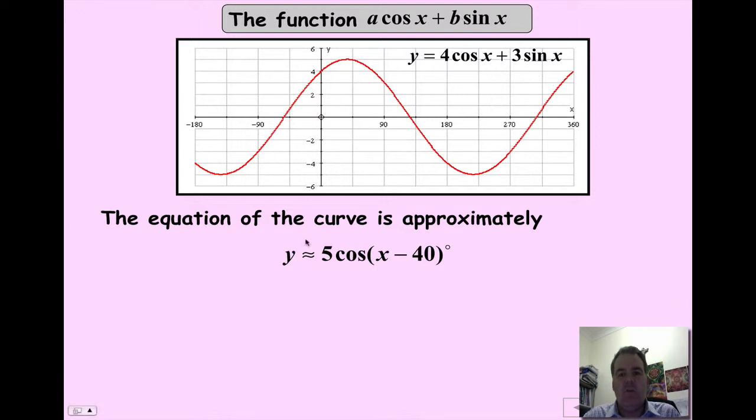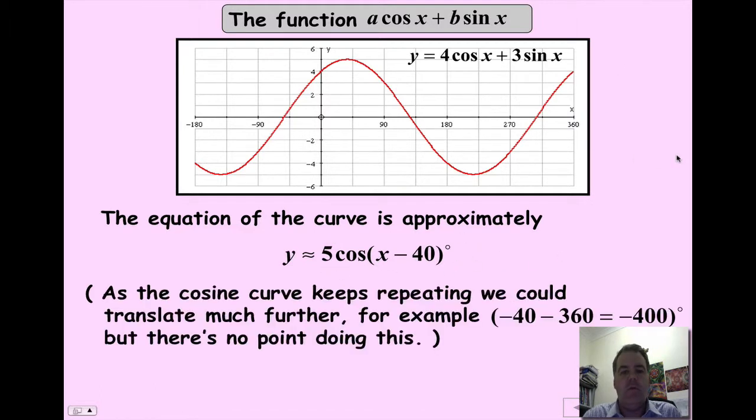So what we're going to try and do is start with functions like this that are the sum of two trig terms, and end up with just one trig term, and that's really helpful if we're trying to solve equations particularly. So if we're solving when this is equal to 2, it's much easier to do it with the single term. That's what we use this technique for.